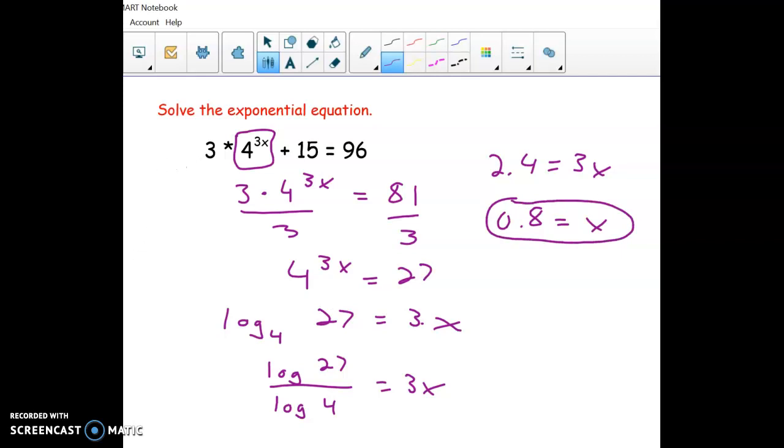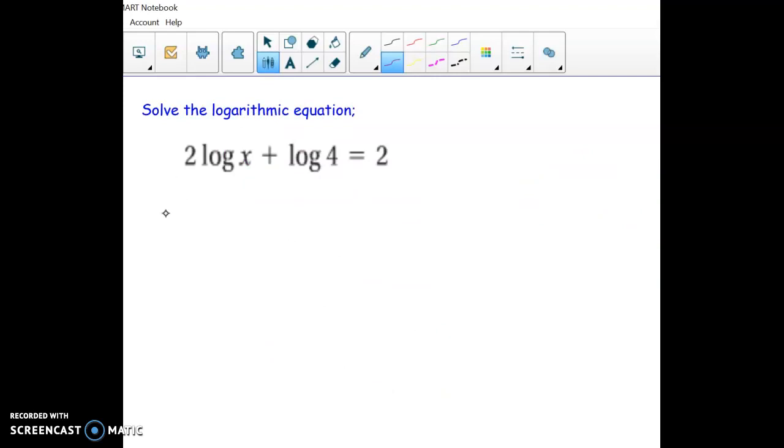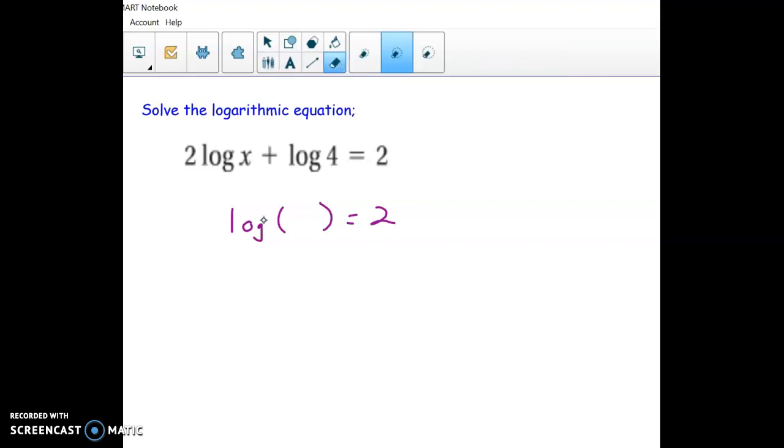All right, we're just going to keep going through them. So keep writing them down. This gets about as tricky as it gets here. So if you want to jot this one down, I'll help you at least with the start. The trick is you want to get a single log here before you switch forms. We know it's base 10, even though it's invisible, but we want to get a single log before we switch forms. So we have to actually use our properties from the other day.